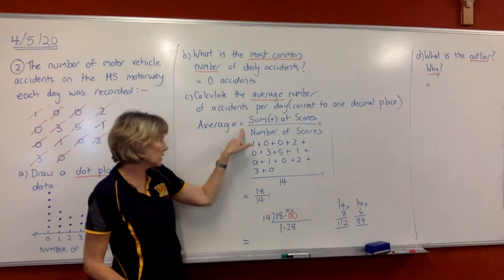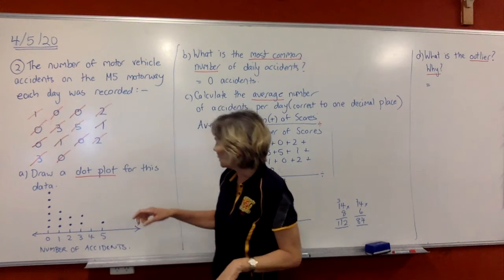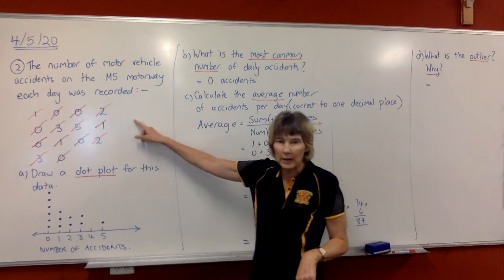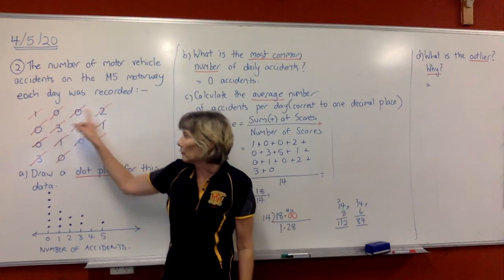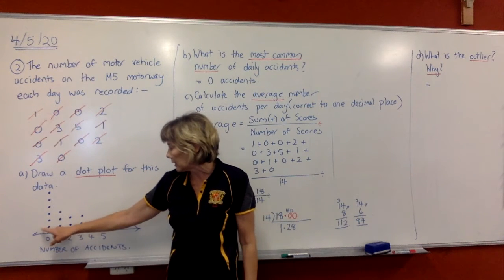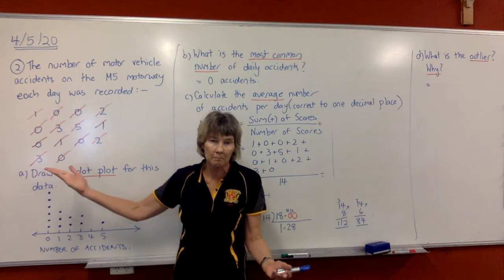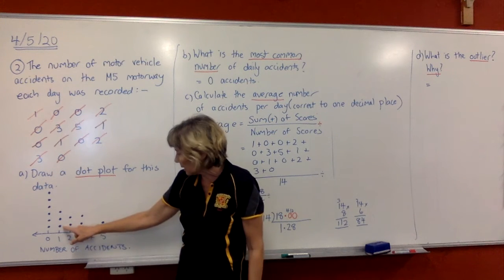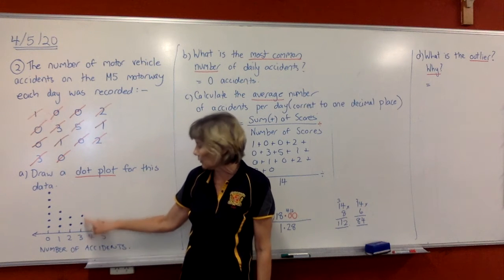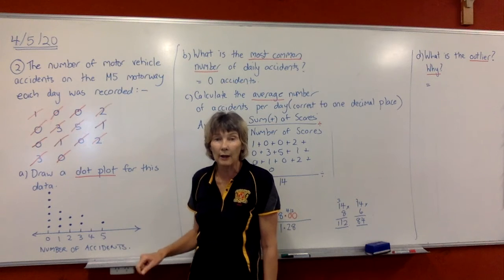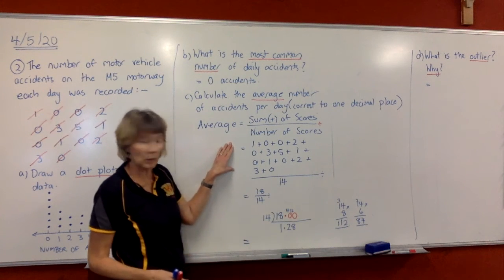All right, then underneath the equals, you're going to write the equals. Now we have to add up all our scores. So all the scores are here already. You can go from here or you can go from your dots. All right, I've gone from here, but you could have just gone 0 plus 0 plus 0 plus 0 plus 0 plus 0. There's nothing to add there. Plus 1, plus 1, plus 1, plus 2, plus 2, plus 3, plus 3, plus 5. Or you can do it the way I've already written it on the board, we're adding them all up.